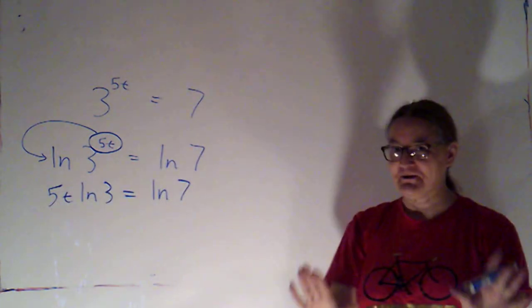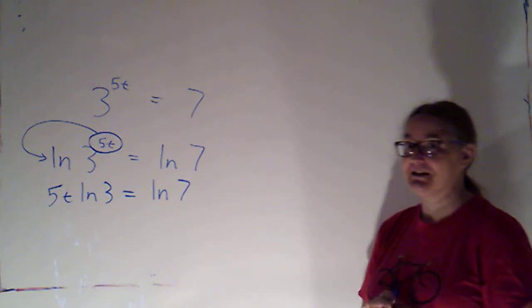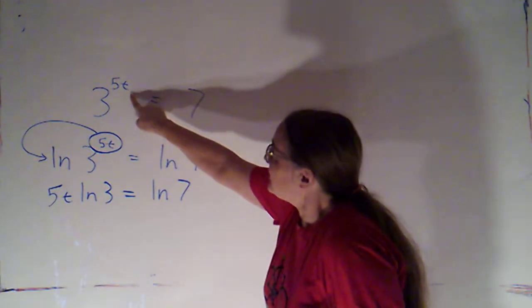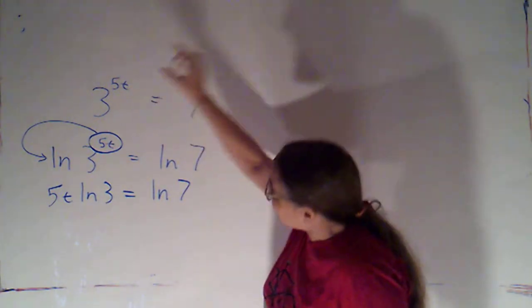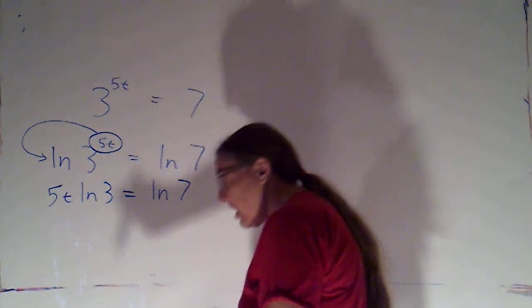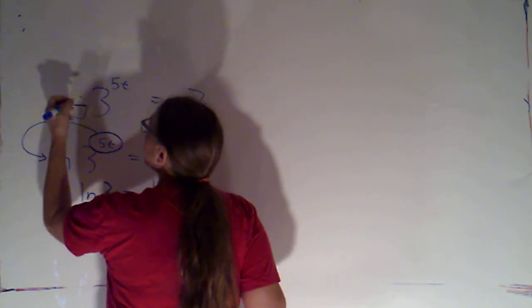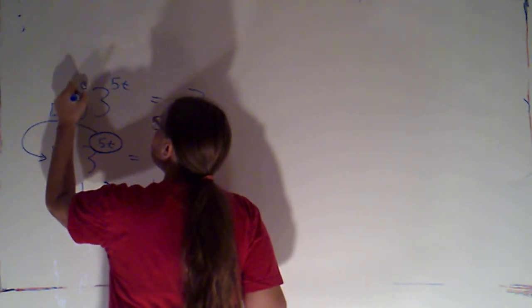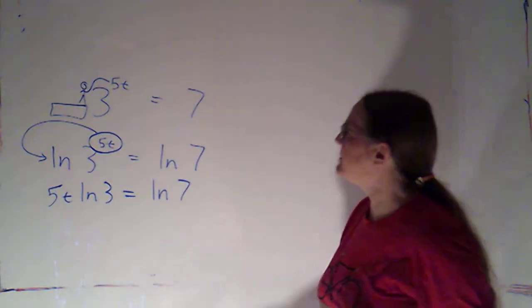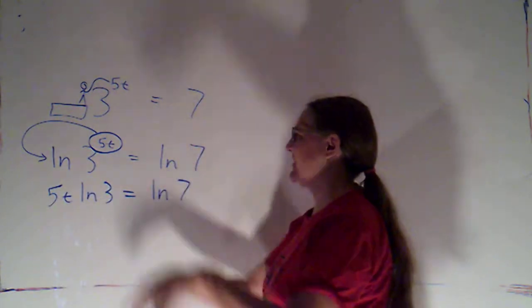Now, this is super corny, but I love corny mnemonic devices for remembering what I need to do. So I like to think of it this way. The exponent is way up there. I can't reach it. So I need to haul over a log so I can stand on the log. Here's my log. I'm going to stand on that. And when I stand on the log, now I can reach, I have very long curvy arms, now I can reach that exponent and bring it down and put it on the ground. Super corny, but I like it.